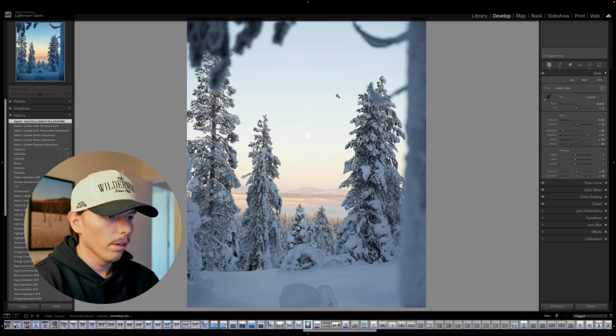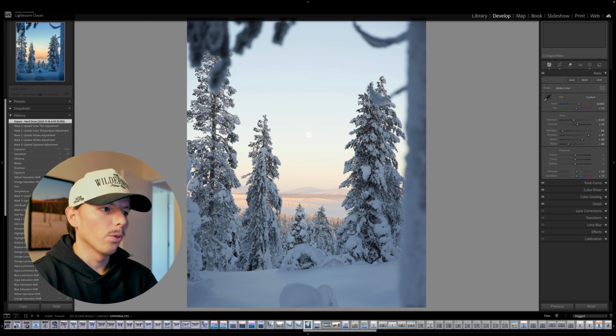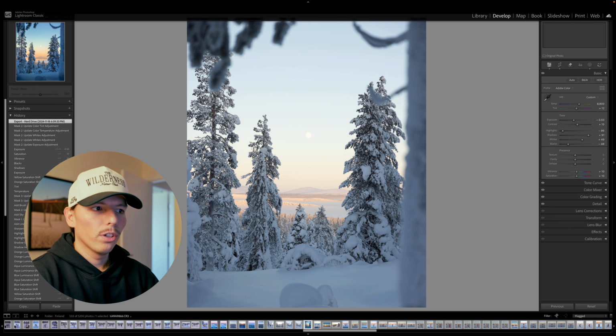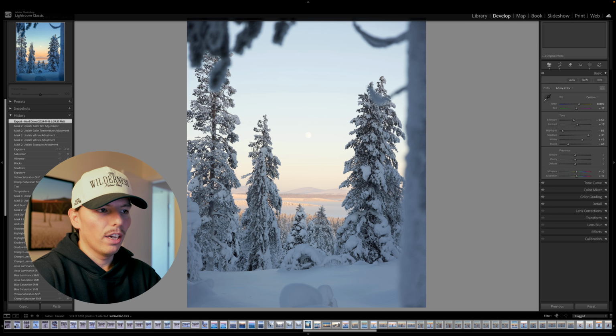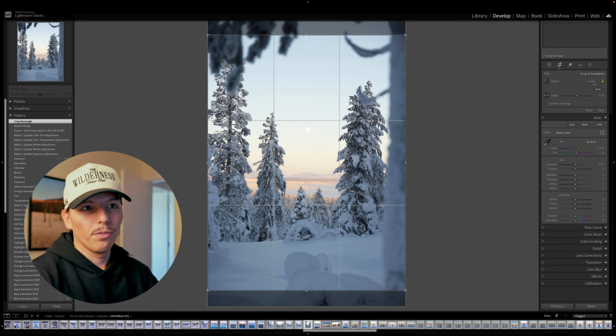So that's what it looked like before, and that's after. You can definitely tell I made the shadows look very blue, and that's just my style. I like to show the shadows being a bit cooler, and then the highlights, especially in this photo, I like to be a bit warmer, just to give more contrast and more depth to the photo. But let's reset this whole photo. Okay, let's start from scratch here.